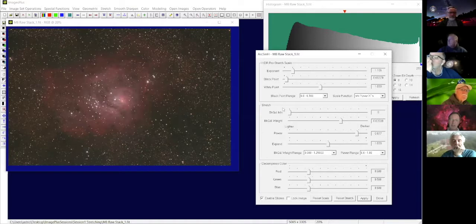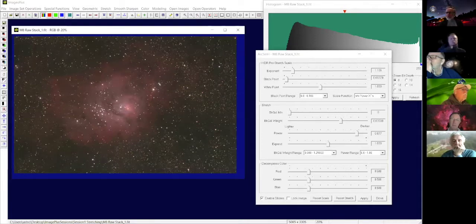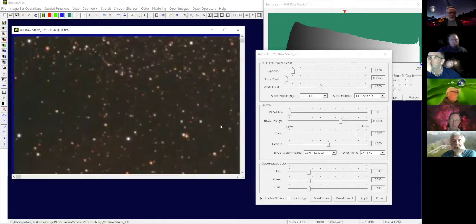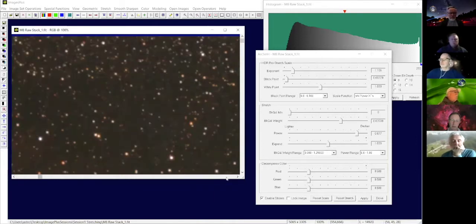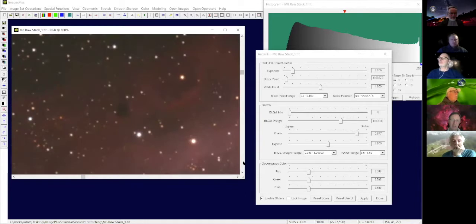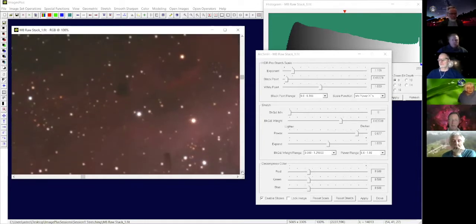The advantages of the ArcSinH Stretch show up here. The color has been maintained throughout the stretch, and you notice the stars did not become huge. They didn't bloat as they do when you apply multiple curves. The one downside, of course, is that because we've stretched the image, we have increased the noise out here in the darker areas of the image. It's not terrible. If you take a look, it's actually not too bad, given this is a fairly short, I think it's probably about 25-minute exposure.